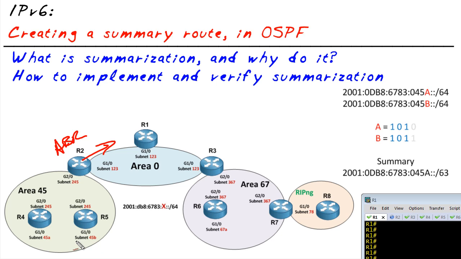My objective in this micronugget wasn't to get into the bits of the actual creating the summary, but I would like to show you my work. So here's our two subnets 45a and 45b. Out of this last four bits, which is a and b - that's the a and that's the b - the mask would go right there. So our summary would be 2001:db8:6783:45a slash 63, because the high-order 63 bits are in common. The most important part for this discussion is that is the appropriate summary that R2 should use to summarize the 45a and the 45b.